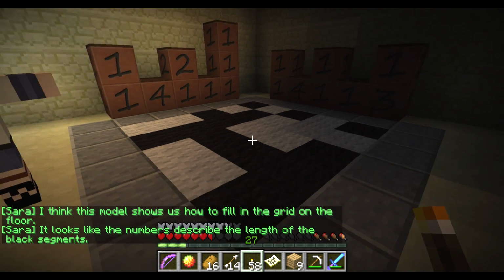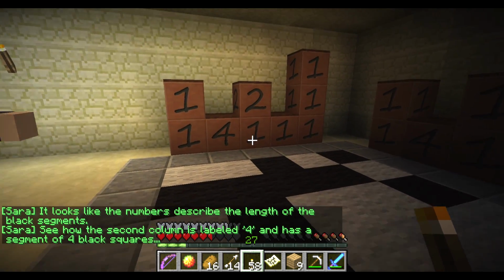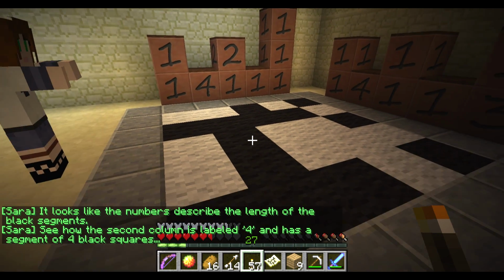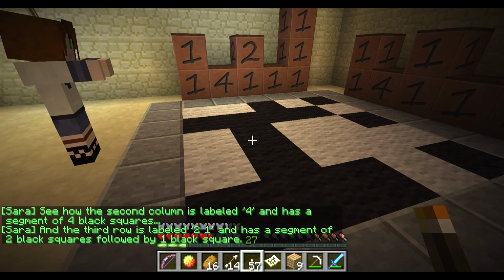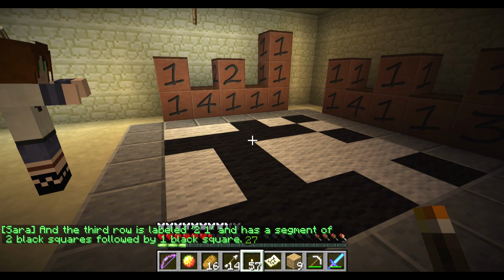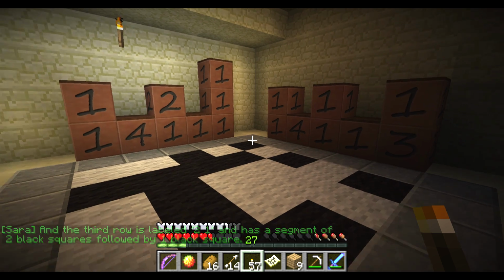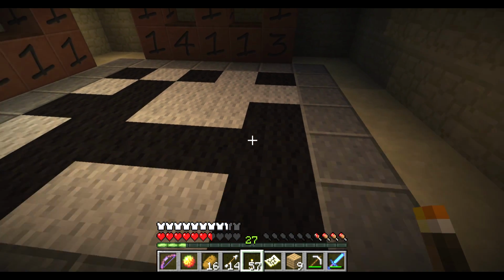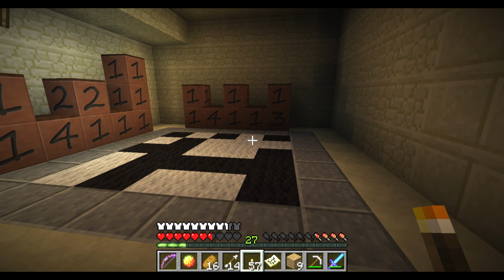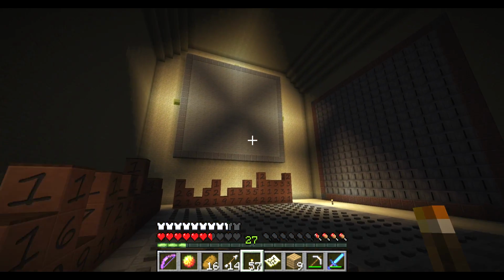It looks like the numbers describe the length of the black segments. See how the second column is labeled 4 and is a segment of 4 black squares? And the third row is labeled 2, 1 and has a segment of 2 black squares followed by 1 black square. Oh, I get it. Okay. I am ready for this puzzle.